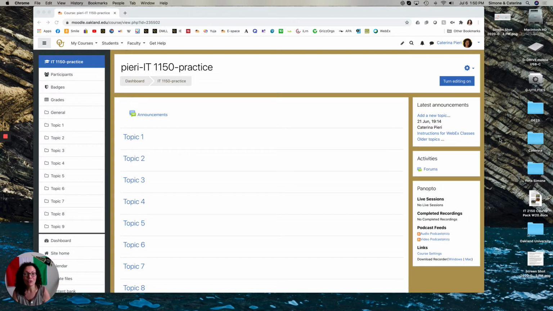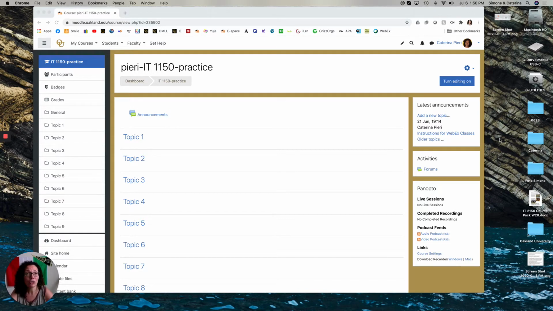So instead of pausing your class to write down your attendance, you can take a picture of what is on your screen, and then later on, after your class, you can record this attendance in Moodle.